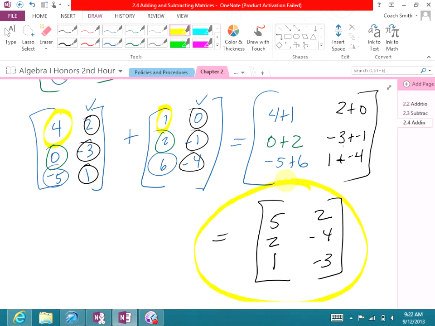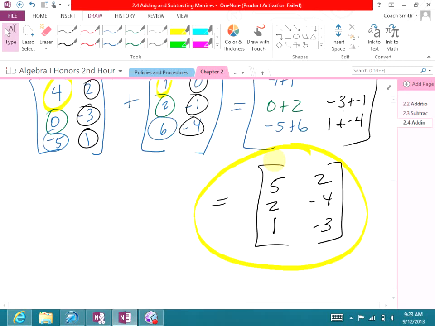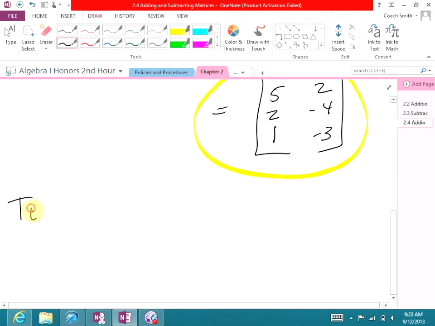Avery? Okay, you can. Let's look at number 8. Can you add those together? Michael? No, sir. Why? Because there's 3 in one bracket, and the other is only 2. In number 8, how many columns do you have? 3 columns. The second matrix, how many columns? 2.